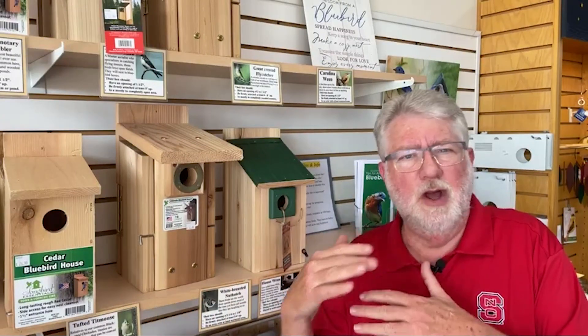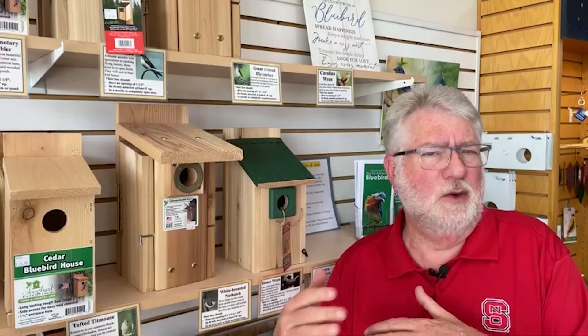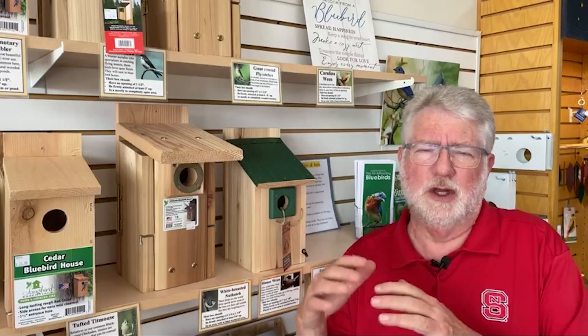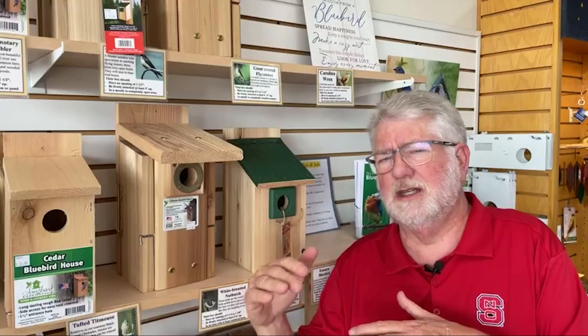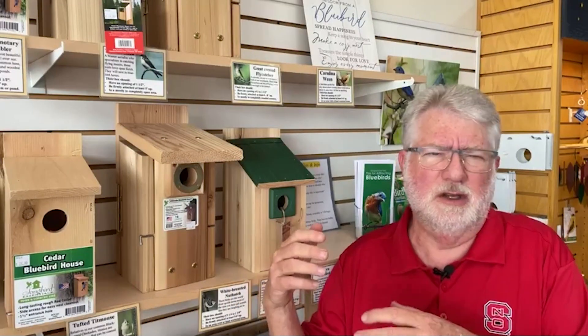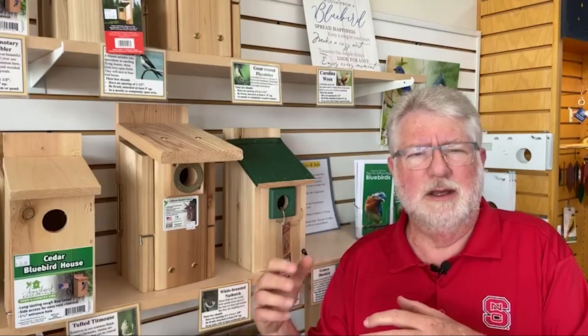But this time of year, you never know — it's not impossible for a bluebird to even try to do a fifth nest, and there are a lot of them trying to do a fourth nest right now. So obviously, leave it alone. And after this nest, I would still leave it alone. Break my rule of cleaning out after each nesting for the last one of the season, so birds that want to roost in there will have better insulation. There are a lot of birds that will roost in there — chickadees, Carolina wrens, and bluebirds, things like that.